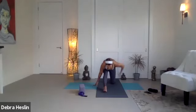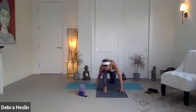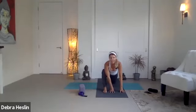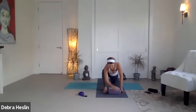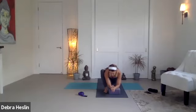Right foot comes down, walk your left knee back, hands on the inside, low lizard lunge. So if you want to use your block to come down to your elbows, you do so. Or if you can come down to your elbows easily, put the block away, or stay up on the palms of your hands. It's all good. It's your body. Listen to it. So you want to lengthen your spine and your head.